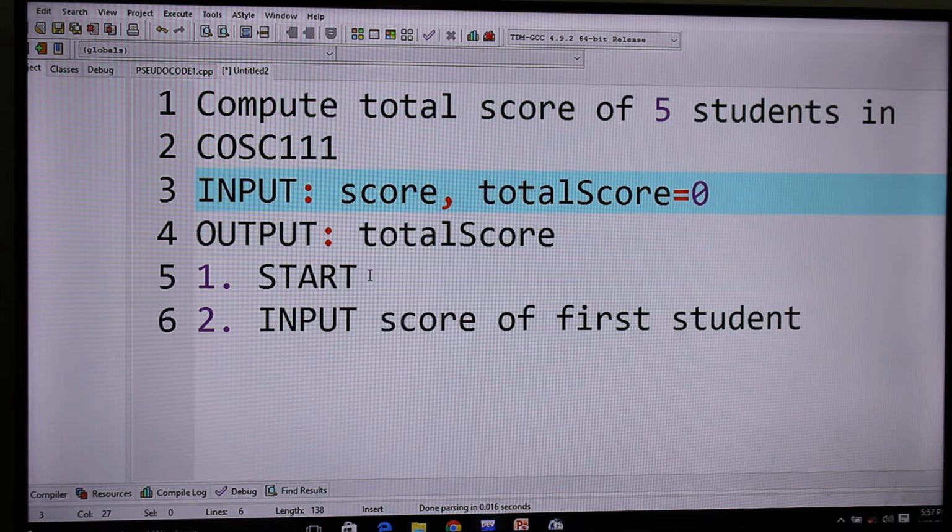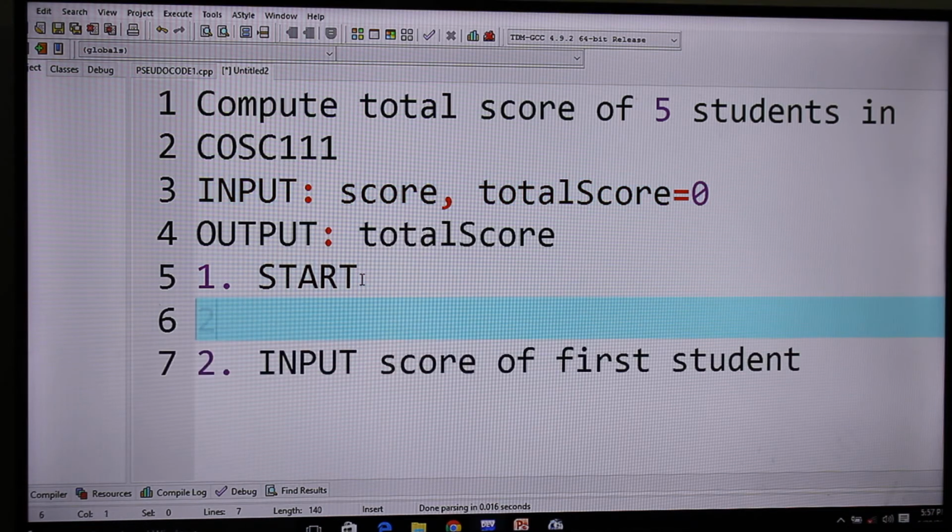So after you have started, before you do the inputs, normally it should be set, init total score to be equals to 0.